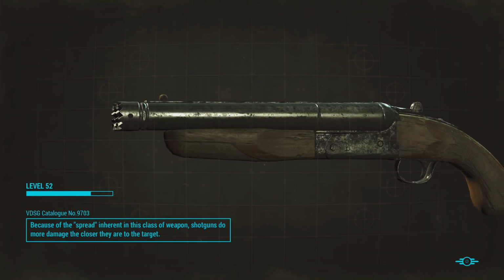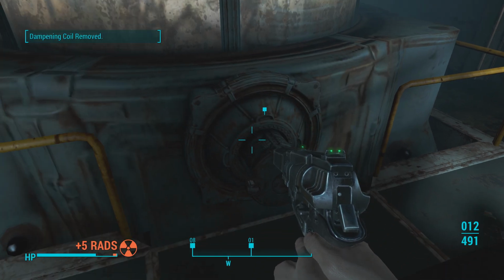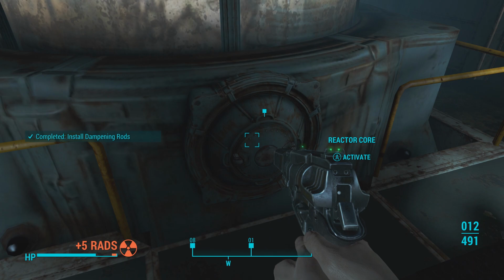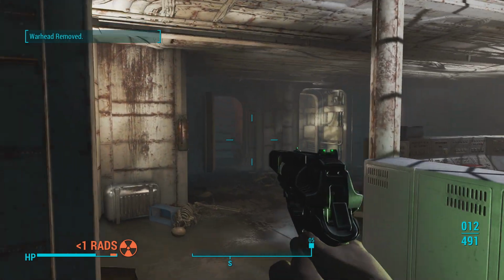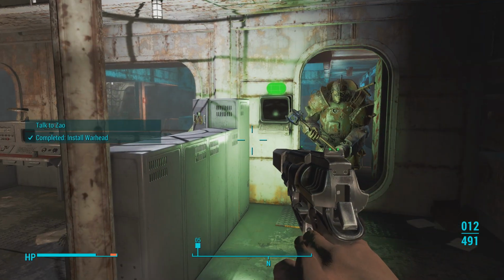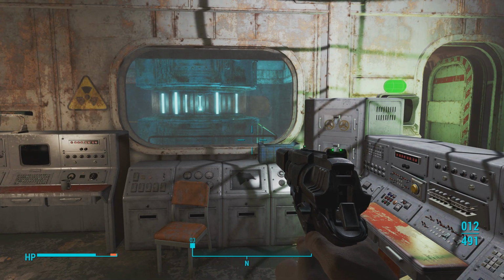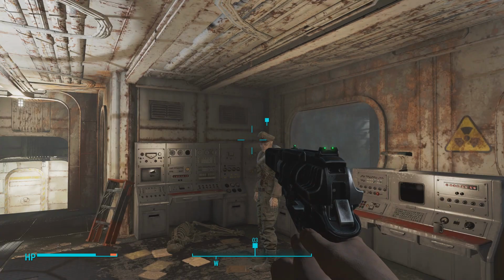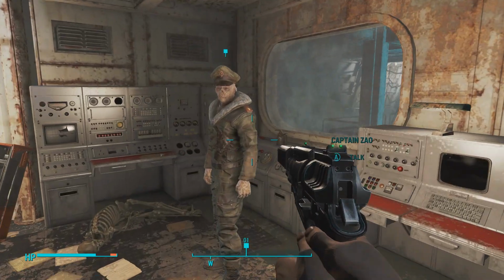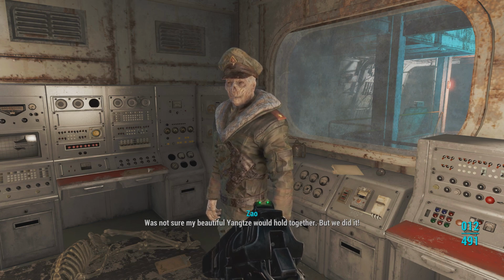Oh, well that wasn't very good. Alright. I was really hoping for more, but whatever. Dampening coil, and then the warhead. So apparently, because I was locked in place there, by the way, as soon as the warhead actually went in, it locked me in place. If you use Jet, that lets you slow time. As soon as you hit install warhead, you can use Jet and get out of the submarine, but then you still die.